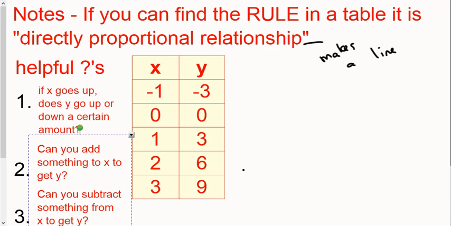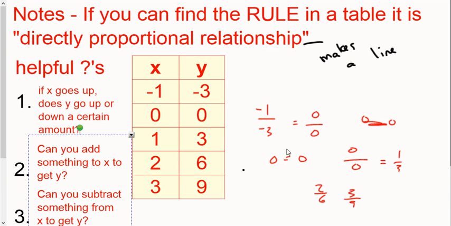And there's a lot of other tricks that we can use, and your parents are probably sitting down saying, why don't we just take -1 over -3 and have it equal to 0 over 0, and see if we can cross multiply. Well, 0 times -1 is 0, and 0 times -3 is 0, and that works. And then why don't we just check 0 over 0 for this being the second ratio, and 1 and 3. Well, it's the same thing, and 2 and 6, and 3 and 9, and that works for this one.